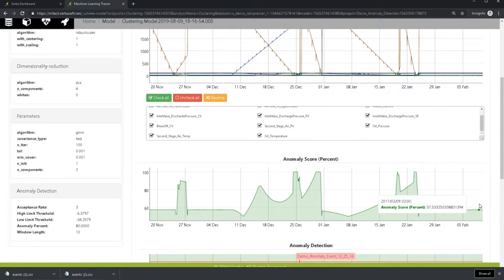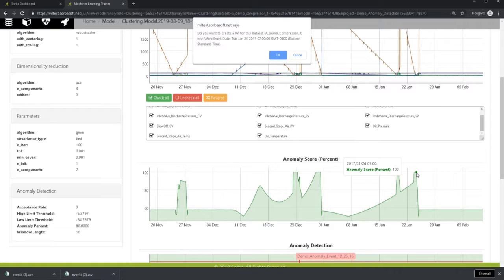So what we're going to do is that we want to capture what fixed that root cause, what fixed this major event. So what we're going to do is go ahead and click on this curve here. So this peak, when I click on it, you can see that now there's a pop-up at the top that says, do I want to create a work item for this data set? So now this is one of the things that we put in, so it makes it a lot easier to just go in and create these work items from scratch. Go ahead and click OK.